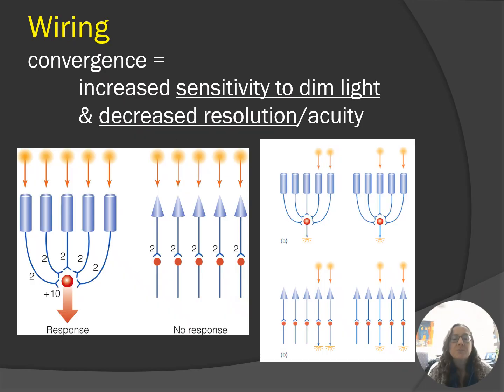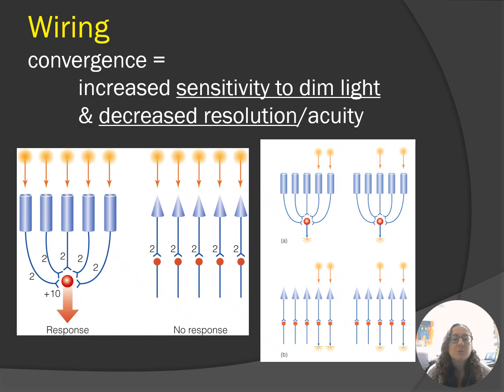And I'm going to go through this with an example. So let's start with the picture on your left. On the very left, I'm going to call that a bipolar cell. And you can see that there are 5 rods communicating with that bipolar cell. In the next picture over, in that same image, there are 5 cones communicating to 5 bipolar cells. And they each have the linear circuit. We're looking at a linear circuit there.